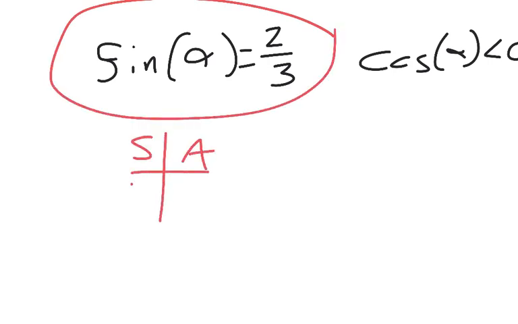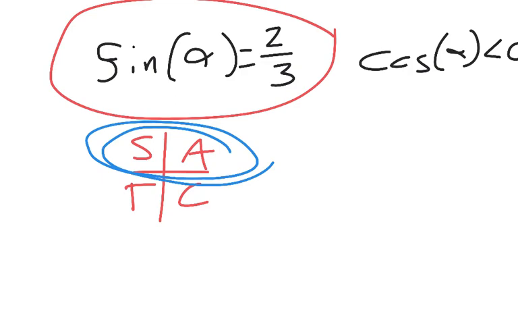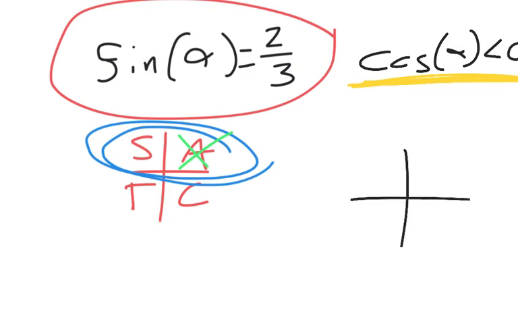That means, because sine is positive, it has to occur in one of the two quadrants I have circled here, either quadrant 1 or quadrant 2, because those are the only places I can get a sine value that's positive. But then when I am given this statement, cosine of this same angle has to be negative. That's what it means by saying less than 0. We're just telling you cosine must be negative. So if it happened in the first quadrant, cosine would be positive. So I know it's not happening in the first quadrant. That means this is happening in quadrant 2.